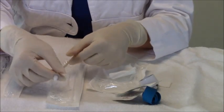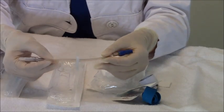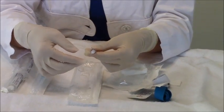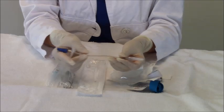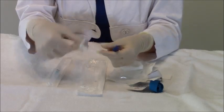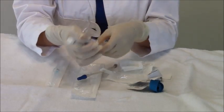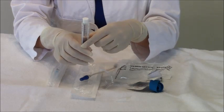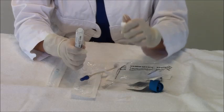Next, here is the extension. Some facilities have caps, but this is an extension that will screw onto the IV once you hit the IV. This is a tip: whenever you are starting your IV and you prime your line, because you need to prime this with saline, there's air in here. You have to get rid of this air and prime it with saline to prevent injecting air into your patient. I get my saline out — this comes with pre-filled saline, which makes your job a lot easier. In this saline is a little air bubble. You will have to get this air bubble out because you don't want to inject air into the patient. Take the little cap off using really good technique because you don't want to contaminate the needle.